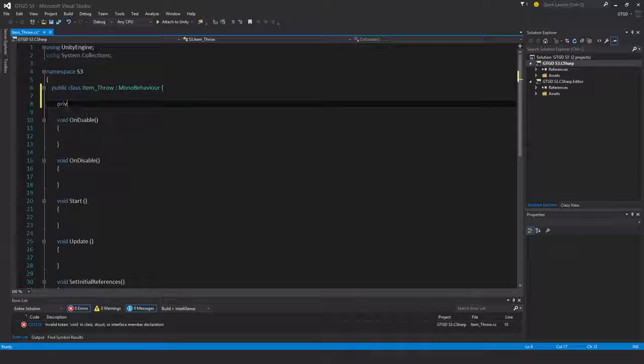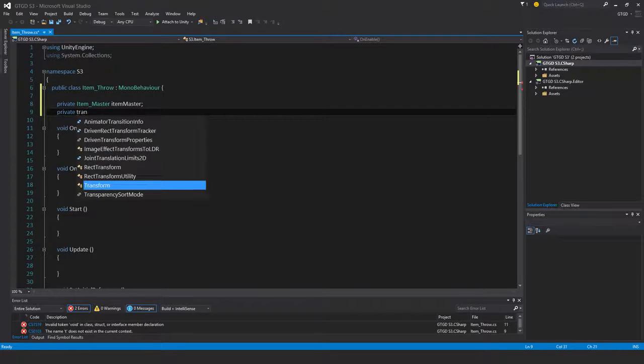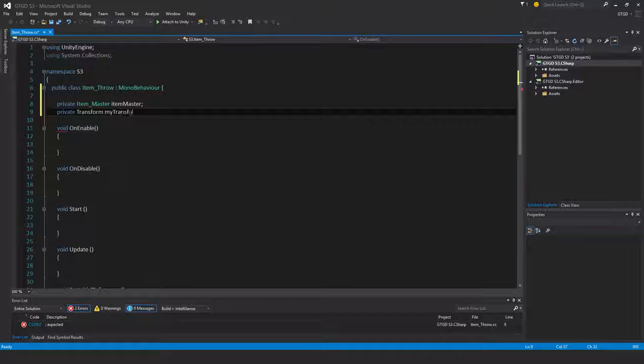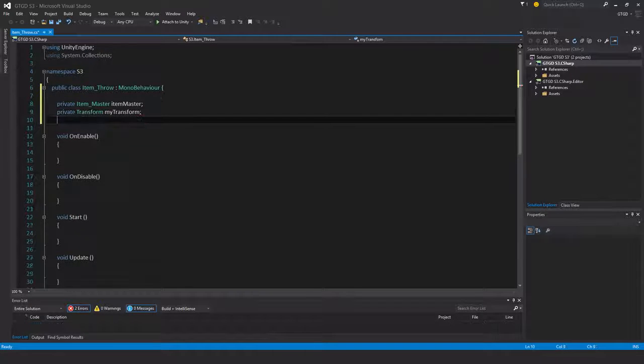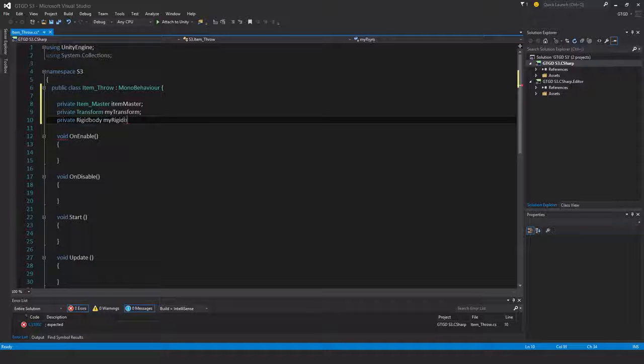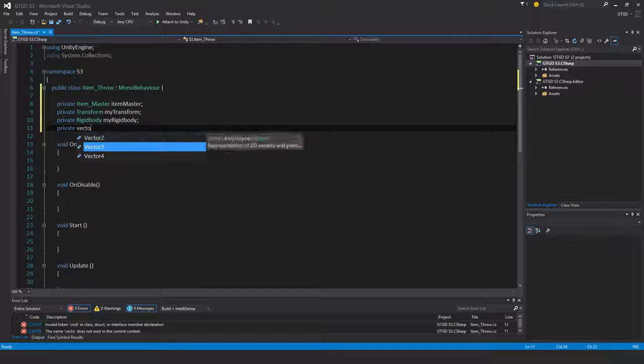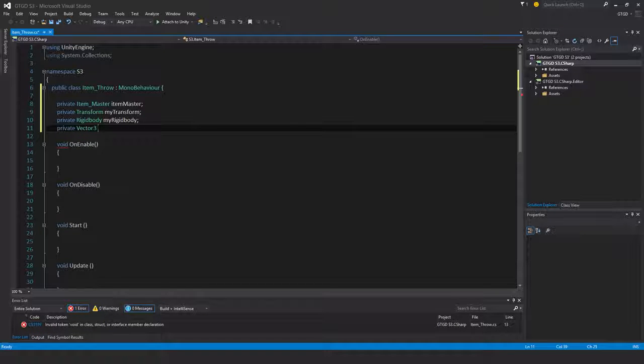And I'll start with the variables, so private item master, private transform, my transform, private rigid body, my rigid body, and private vector 3, throw direction.